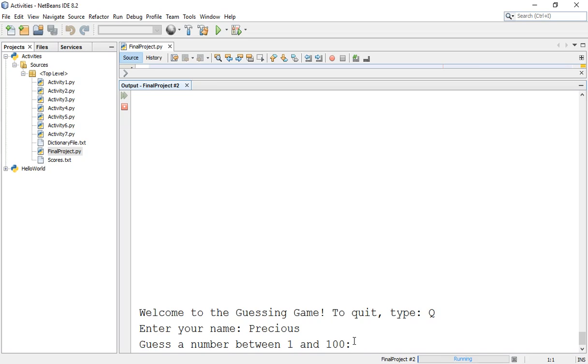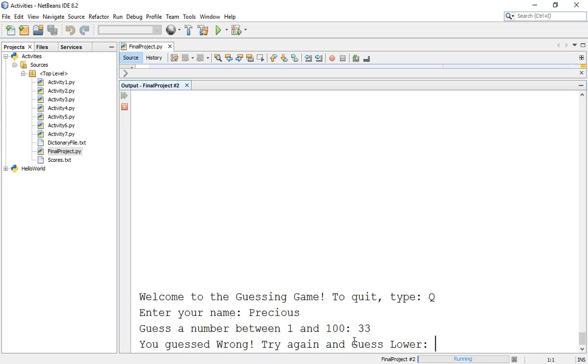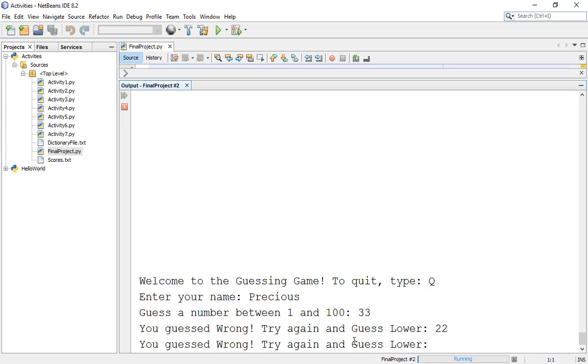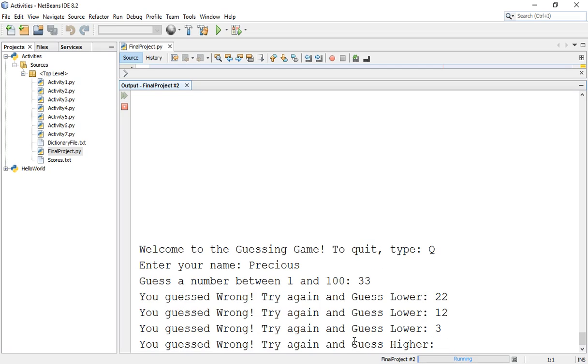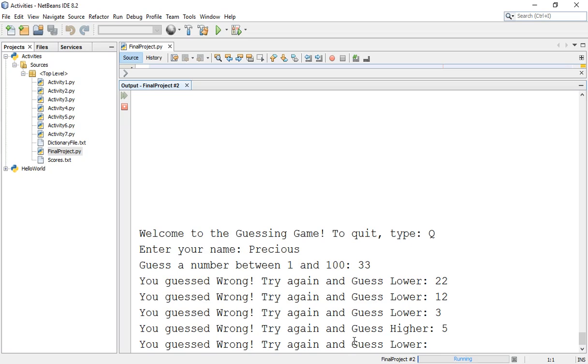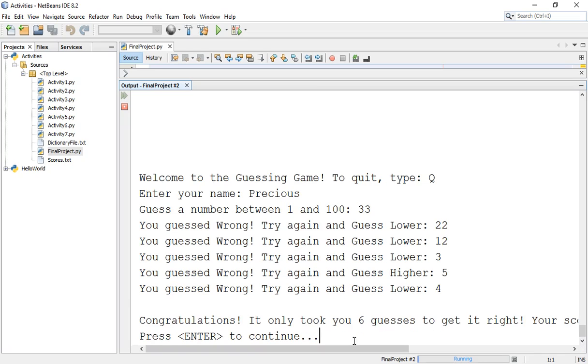Alright, so let's try this. 33. Gotta guess lower. How about 22? Gotta guess lower. Come on. 12. Lower. 3. Higher. 5. Oh, 4. Yay.